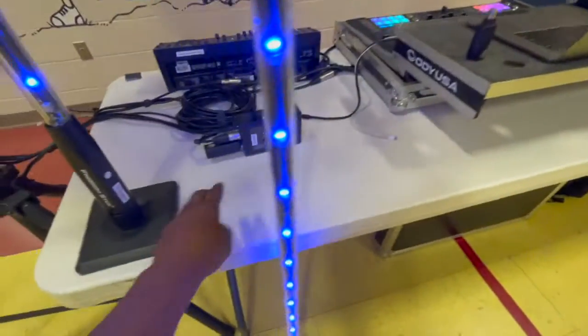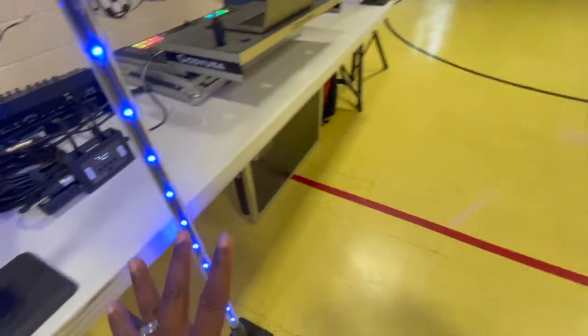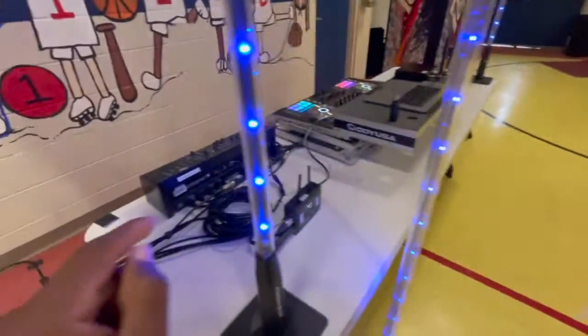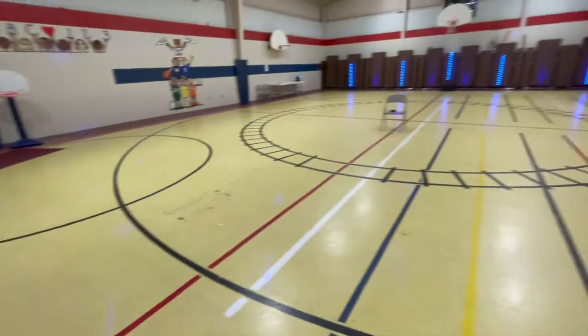So that is why I have 2 separate systems transmitting, but the respective lights are on different DMX channels, matched to the buttons accordingly on the DMX controller there. So a couple of different things going on.